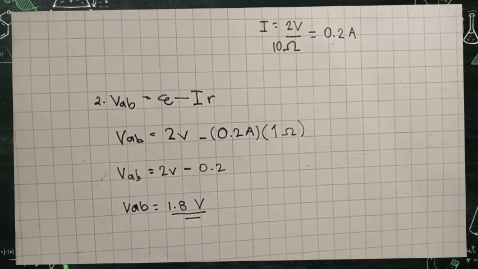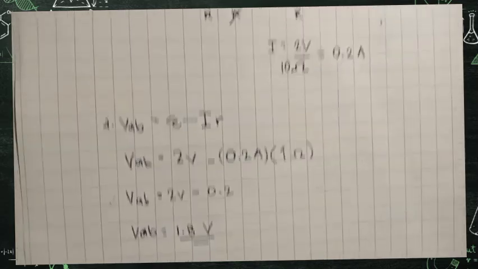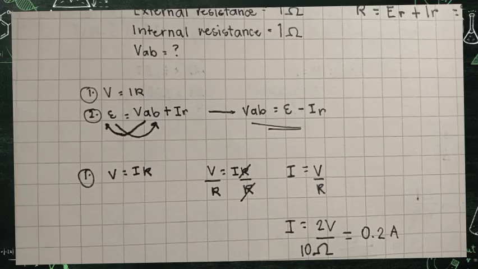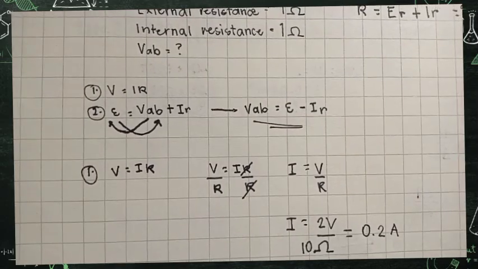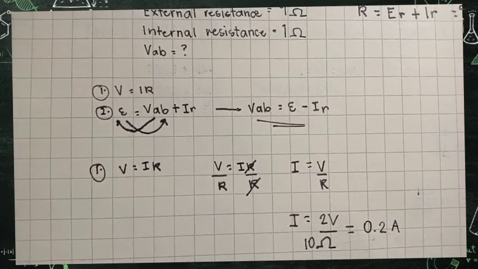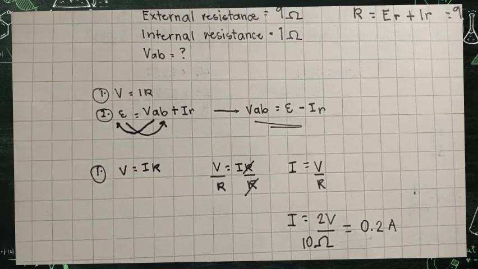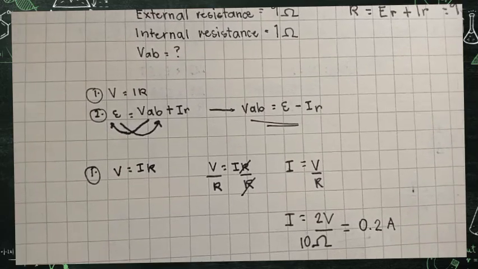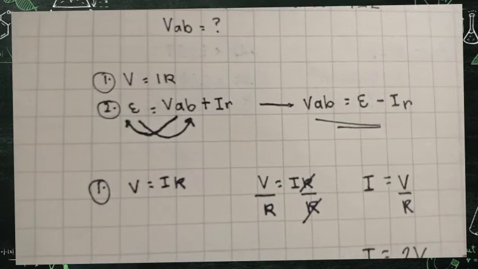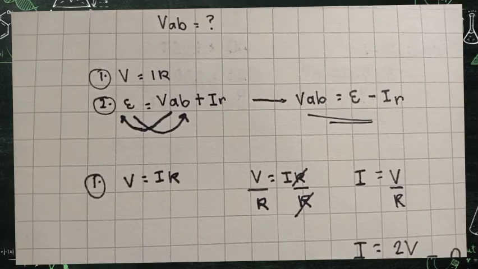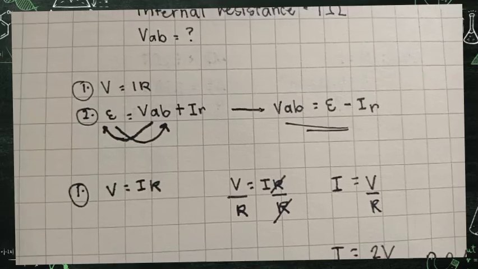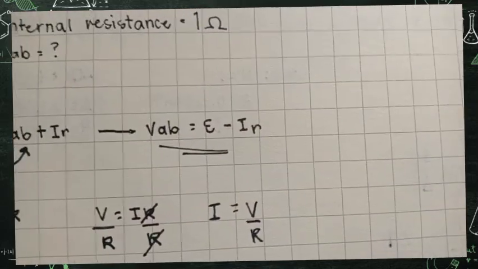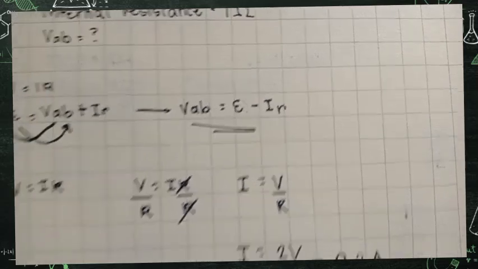So, how do we apply this formula? In here, this first part, E or EMF, is equal to VAB plus current times internal resistance. That is the original formula. But since what we are looking for is the potential difference, all you have to do is transfer the EMF and the VAB. So here the term is a plus sign, but when you transfer it, it becomes negative. So this is the formula we will use.